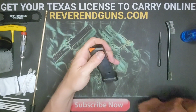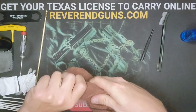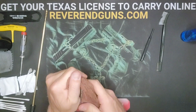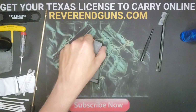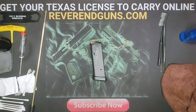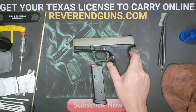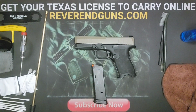And we'll give this one more wipe down. There we go. So there you have it. We have just taken apart, cleaned, we didn't put lube on it, and then reassembled a magazine to a Palmetto State Armory Dagger compact. There's the pistol there.